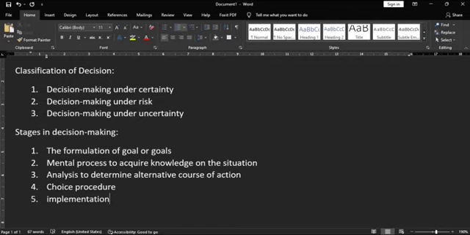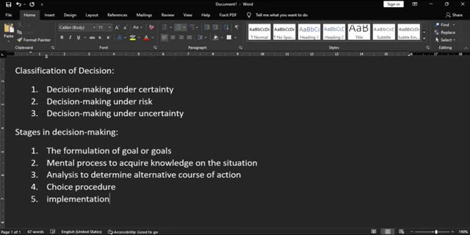Now, under this choice procedure or decision, it is important at this stage to ask 4 vital questions. Did I consider all possible alternatives that bear on the question? Does the selected alternative contribute to the realization of the intended objective? Will the decision lead to attainment of the preferred solution? Is this alternative capable of implementation?